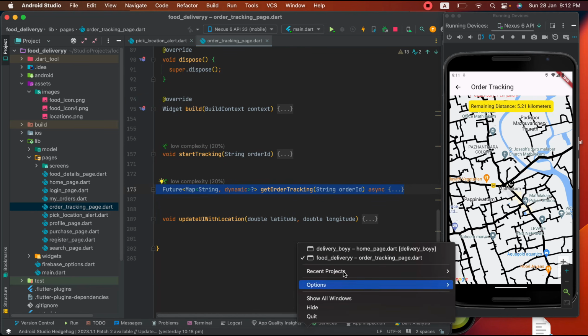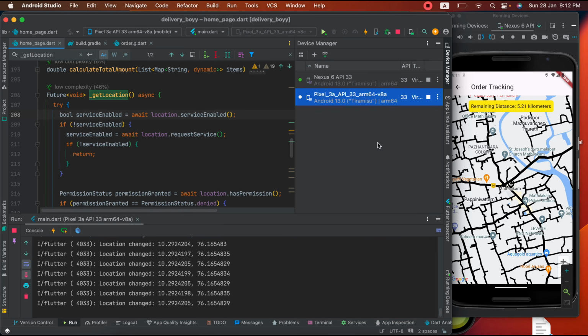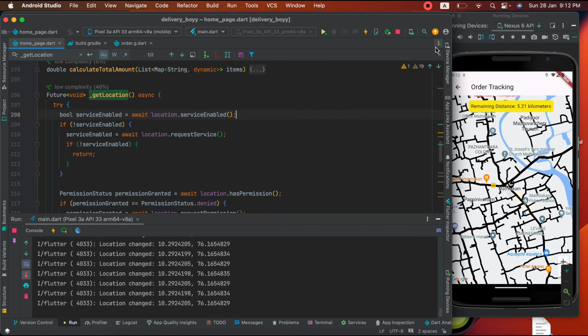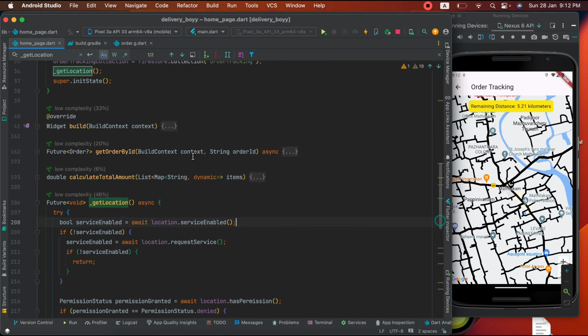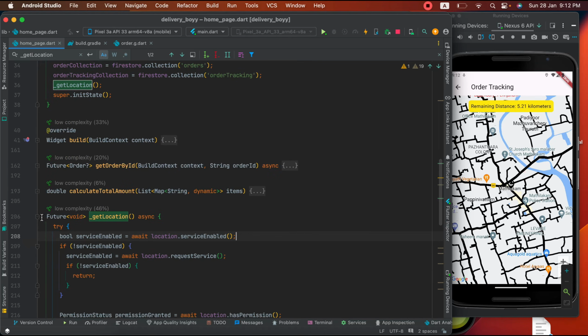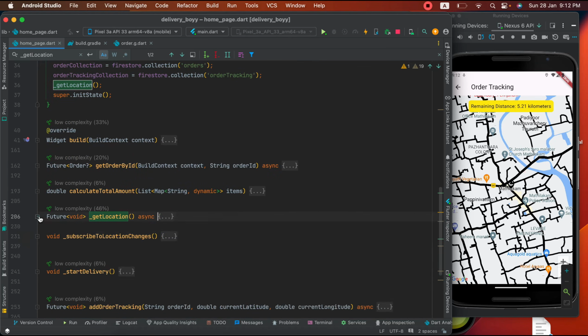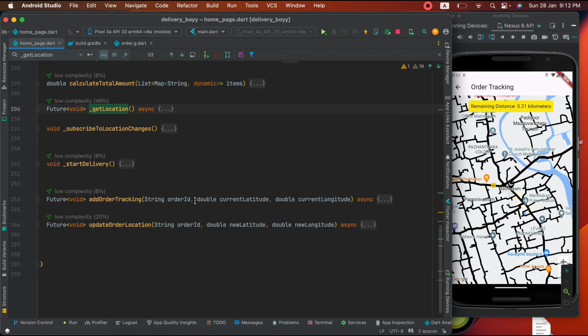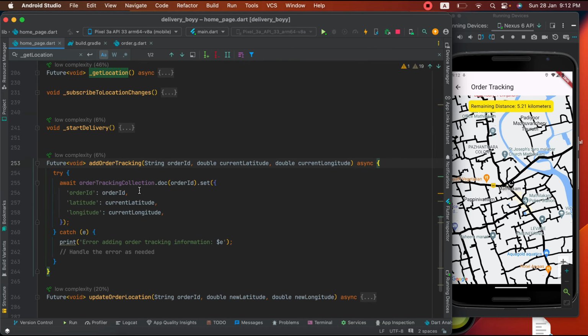And when we come to the delivery boy app, it's just a single page application. In the delivery boy application you need to just change the add order tracking and update order tracking. Okay, here I'm using the Firebase database and just posting this data, order ID, current latitude and longitude.